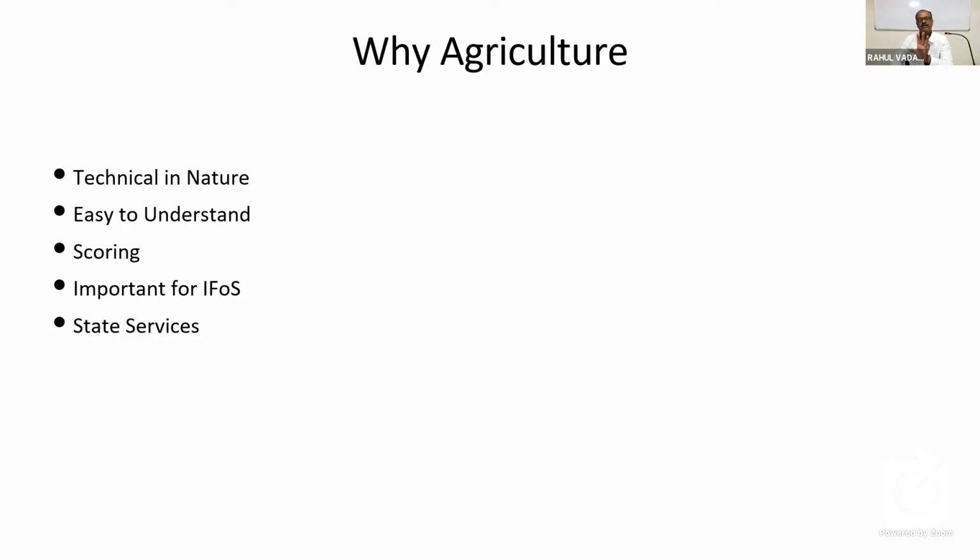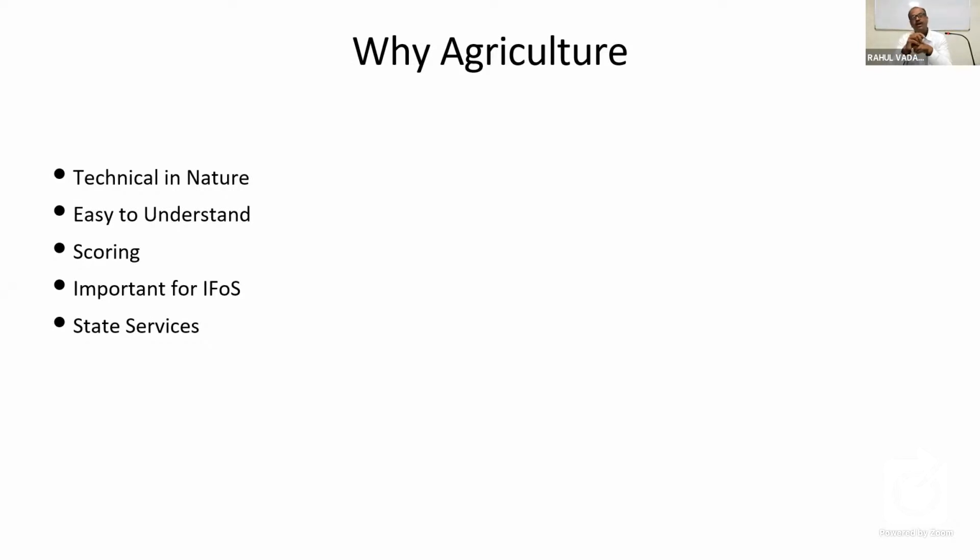And lastly, state services. From next year, MPSC has changed the syllabus. It's just a copy-paste of UPSC now. You have to study this optional for your state services as well. Previously it was different: you had to study MPSC in one way and UPSC in another. But now you can combine your preparation with UPSC for the MPSC. You stick to UPSC, but you also get a chance to go for the state services. The same thing you have to study for the state services.